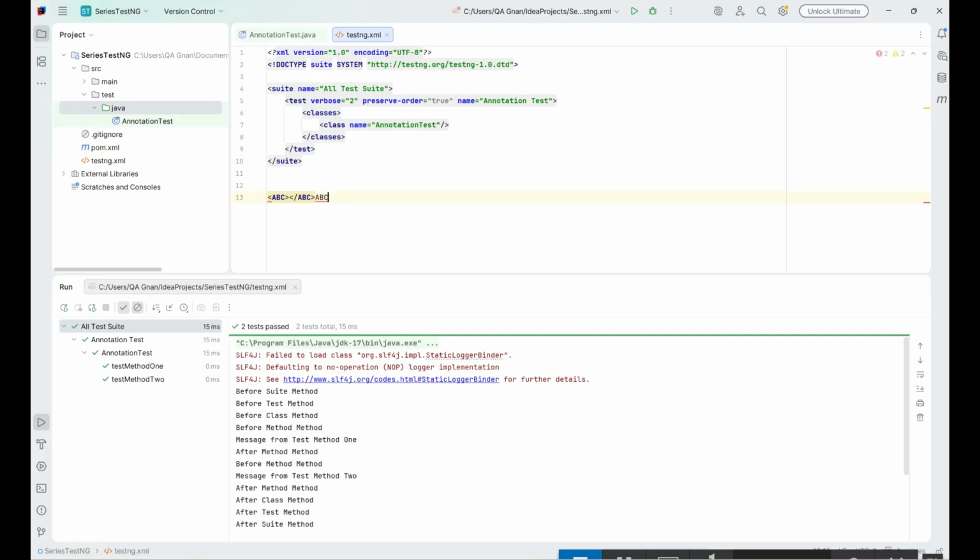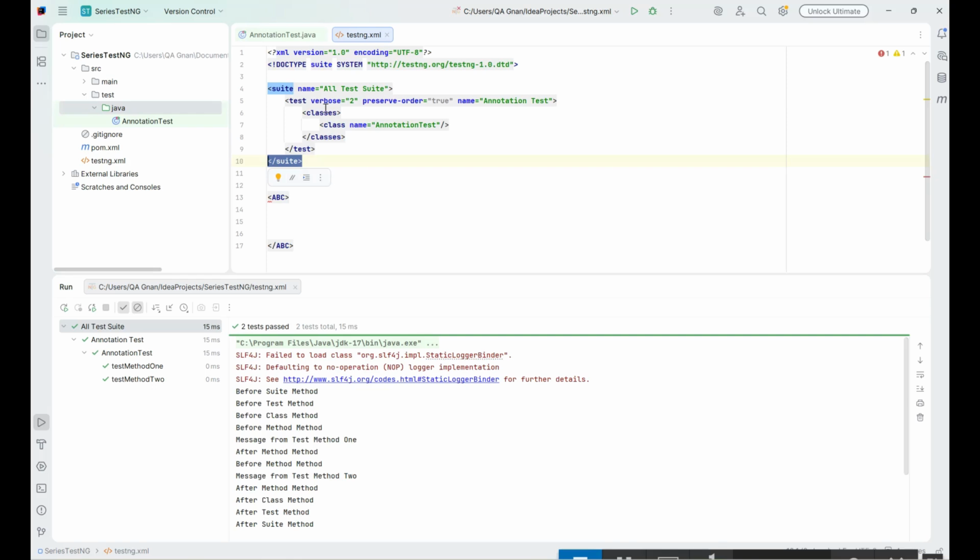Okay, right? The end tag can be ABC, and within this, open and close tags, you can have multiple tags, and these open and end tags can be written in the same line as well. But if it has multiple lines, then it can be separated into different lines. So that's what we are seeing. So suite is the root tag, and within that suite we have multiple other tags written, and the beginning of the suite tag does not have a forward slash, but the ending tag contains a forward slash.